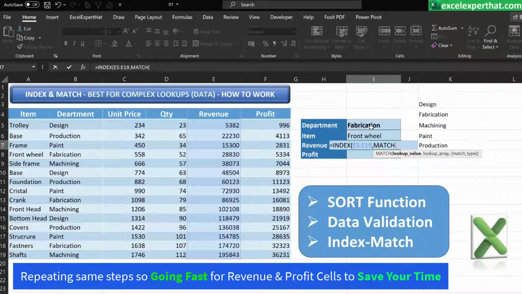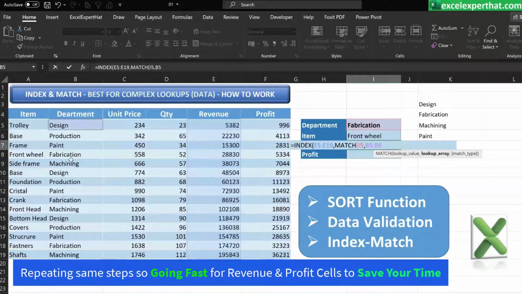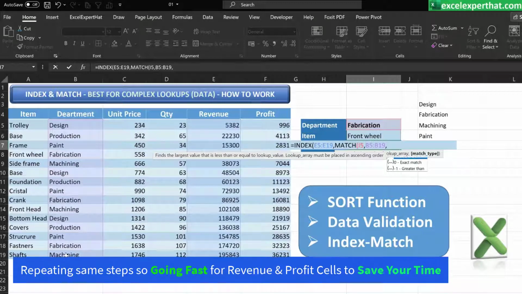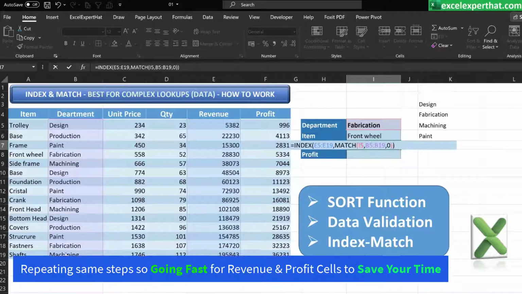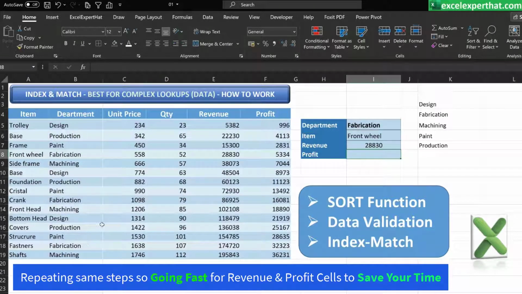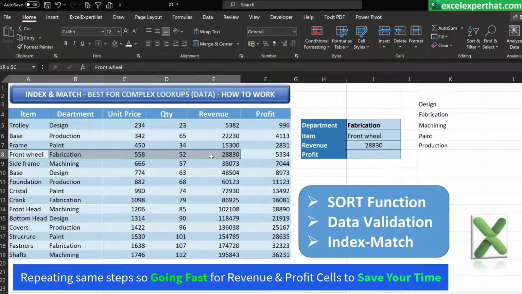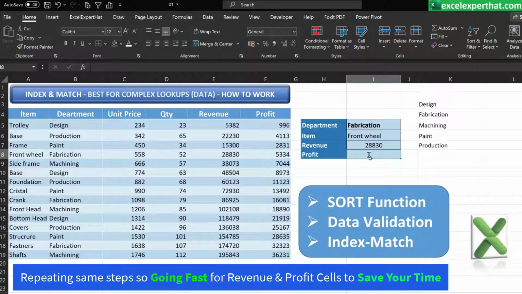I need to look for it in fabrication, comma, where the fabrication is mentioned. It is mentioned in the department column. So I'm selecting a department. I need exact match, bracket complete for match function, bracket complete for index function, and hit the enter button. Now you will see in the revenue, fabrication front wheel is with the revenue. Same way we will work with the profit equals to index function.